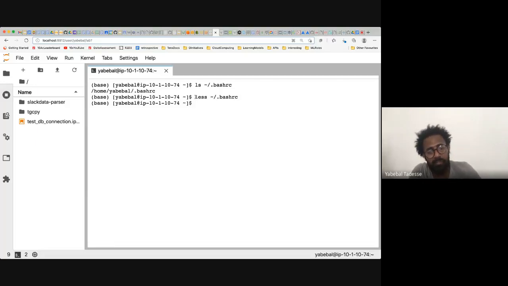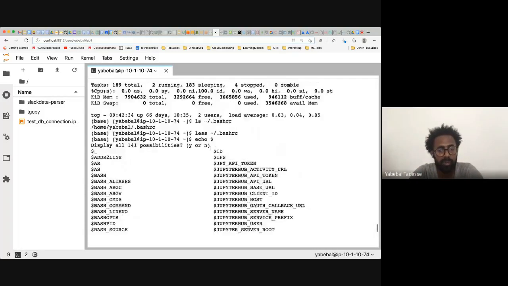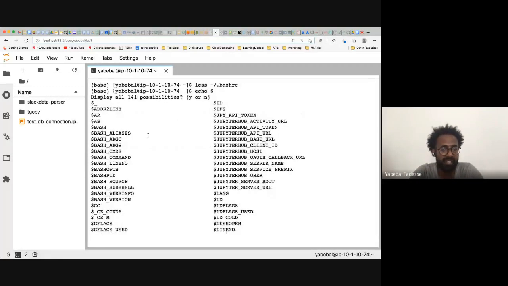So if there are many environment variables already, one way to look at them is, as I said, echo is just print, so you can see them. But then you don't know how many. To access a global or environment variable, you basically type $ and then the name. But if you don't know the name, you can just press tab. Then it will show you the environment variables that are defined.